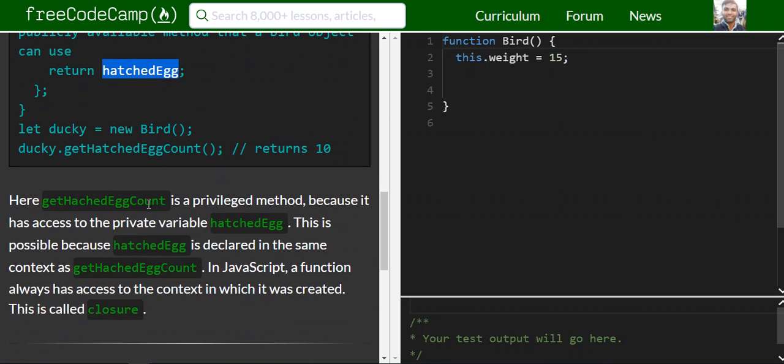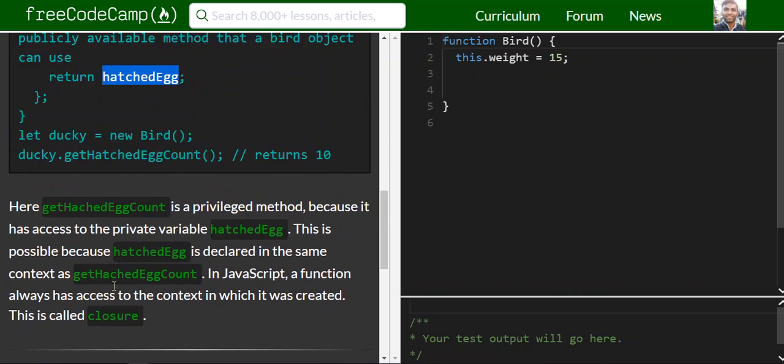Here, getHatchedEggCount is a privileged method because it has access to the private variable hatchedEgg. This is possible because hatchedEgg is declared in the same context as getHatchedEggCount. In JavaScript, a function always has access to the context in which it was created. This is called a closure.